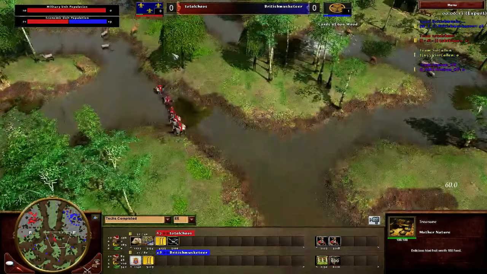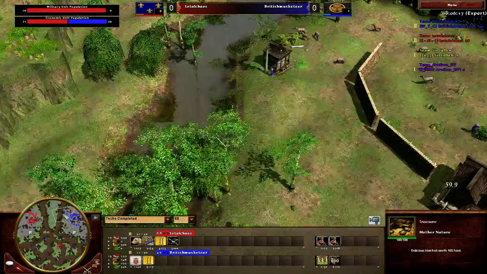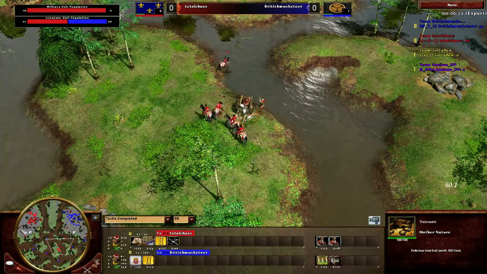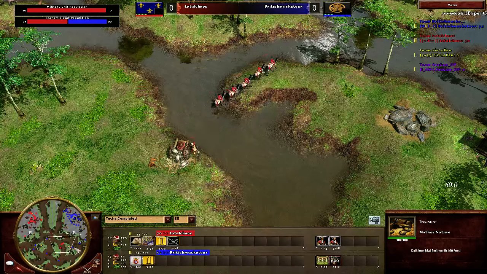But here we see five hussars coming out of France. So I'm not quite sure what these are going to accomplish. Maybe just help them gather some. Yeah, he's picking up this 100 food treasure, which is a very nice pickup here. And some decent micro as well. Looks like Bob's unit control is right on spot here.